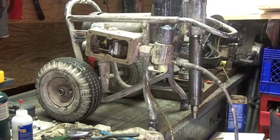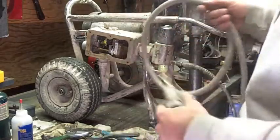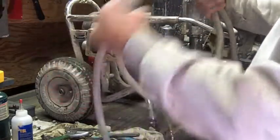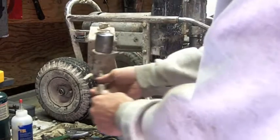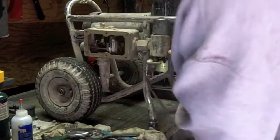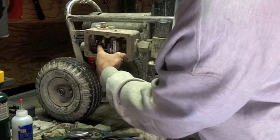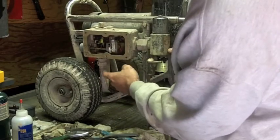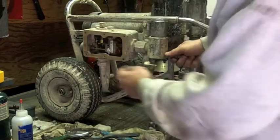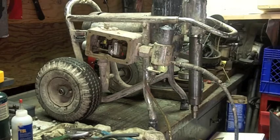Well, I did have to do a little removing of some wiring. I removed the power cord. This power cord's awesome. I will reuse that. That way I can pivot this thing out, because the power cord wires are so much easier to get to. They're right here in the front on the switch. There's a ground bar back here, a neutral bar, and a ground post. Trying to remove the wires to the motor, they're way tucked back in there. I would have to pull this pressure control switch out to make that happen, and I'm not really looking to make that happen.